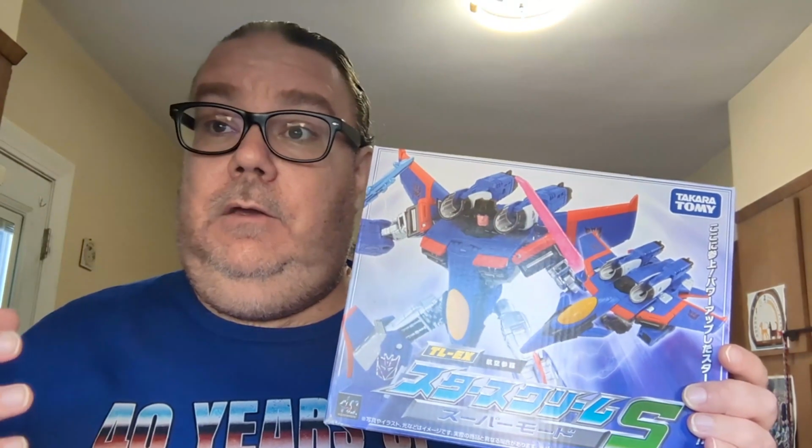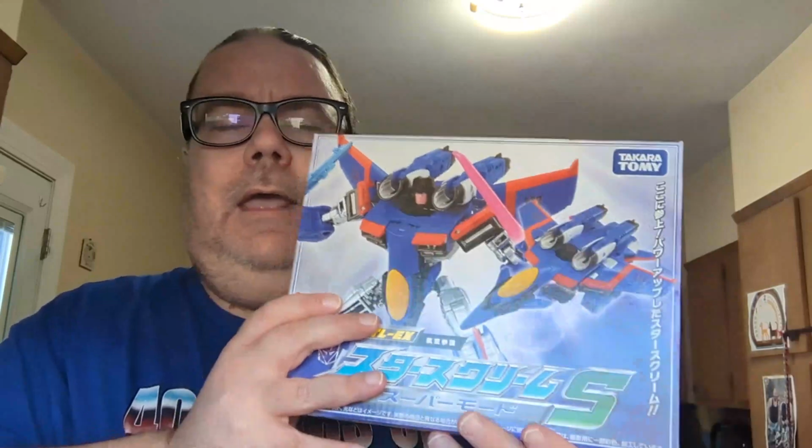if you remember back from when we looked at the Thrilling 30 version of this figure, this is a repaint of the Generations Legacy, I think Legacy Evolution Armada Starscream. And back in the day, this was the repaint of the regular Armada Starscream. Now, in the United States, the character was called Thundercracker.